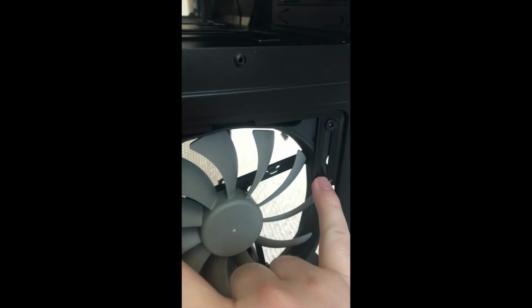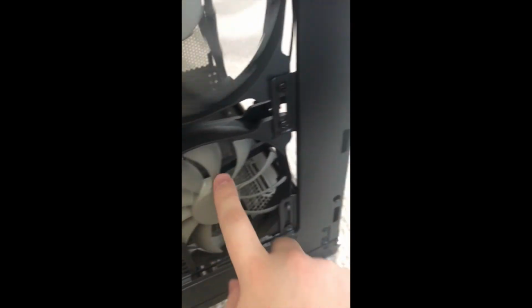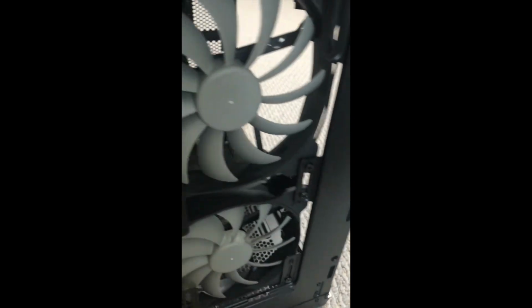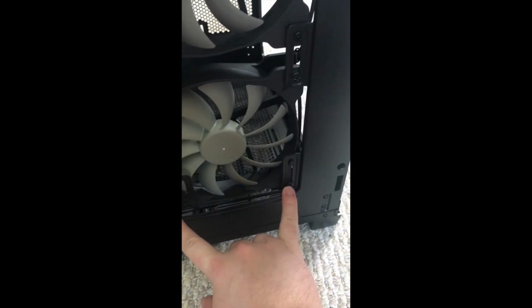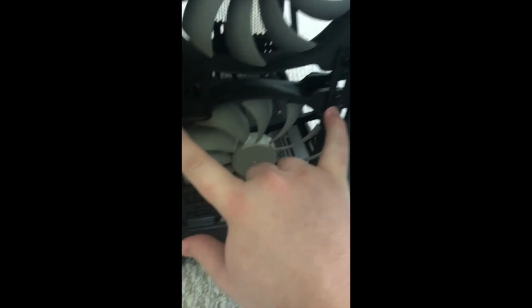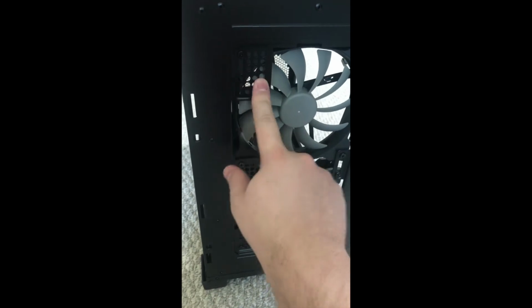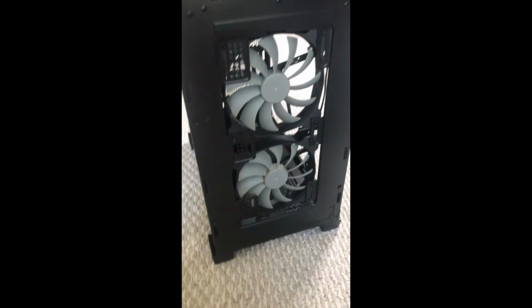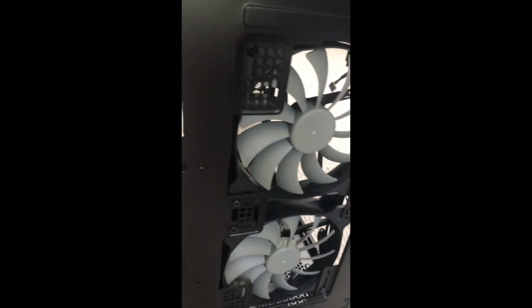So again, Corsair giving us a lot of options for fan and radiator installs here. We've got 2 140mm fans, never been turned on, at least not since I've owned this. Well, it was tested at the factory, I assume. And we've got these 2 screws here, these 2 screws here for the bottom, and then 2 and 2, and they've got a bunch of different holes for different size fans or radiators. So I'm going to remove these, and this will be pretty much ready to be taken out to be Plasti-Dipped, along with this front panel and the backside door.